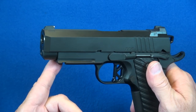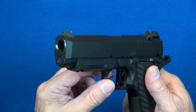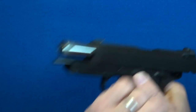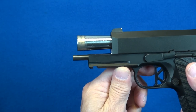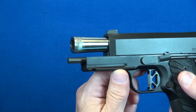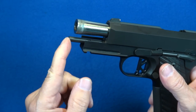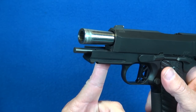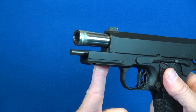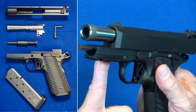One of the other things that's different about the TCP compared to a lot of 1911s that you may be familiar with is it's a bushingless barrel, and it's conical shaped. You can see that funnel shape there, much wider, and then tapers back as it goes back. It's basically a bull barrel, and the guide rod is a full length steel guide rod, and it has a flat spring on it. So it's a very nice recoil spring and guide rod system. Because it's a bushingless barrel, field stripping is a little bit easier, which is nice.